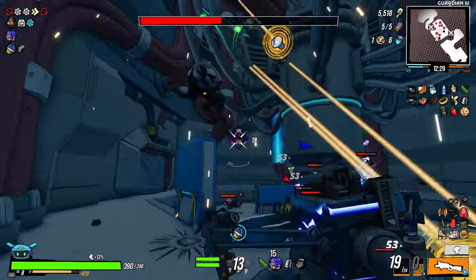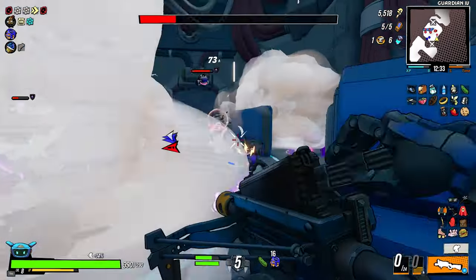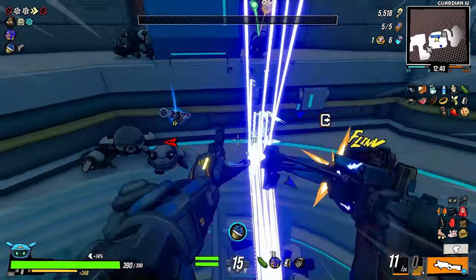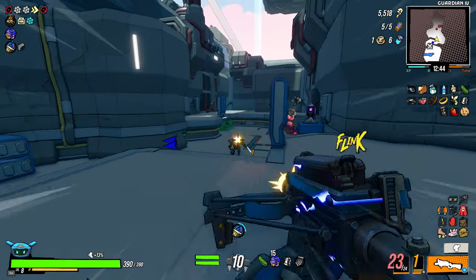There's a ninja behind me. Where is he? There he is. He's dead. We're actually doing pretty nice. Pretty nice. Who's left? Nobody. Nobody.